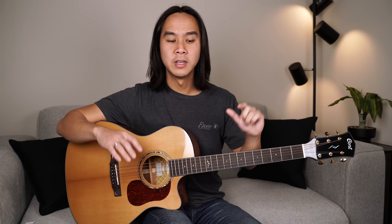So I hope you guys have enjoyed my review here for the Cort Gold A6 in gloss finish. This also comes in a satin finish as well. In summary, could I recommend this guitar? Absolutely. If you're looking at a guitar at this particular price point, you know, this is definitely one to consider. So head into your local guitar store, try it out and see for yourself.